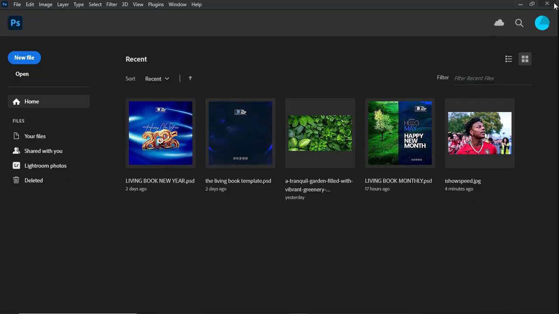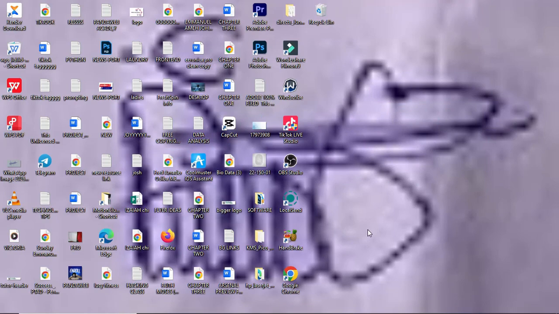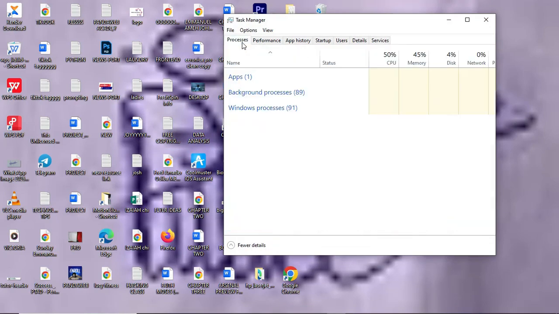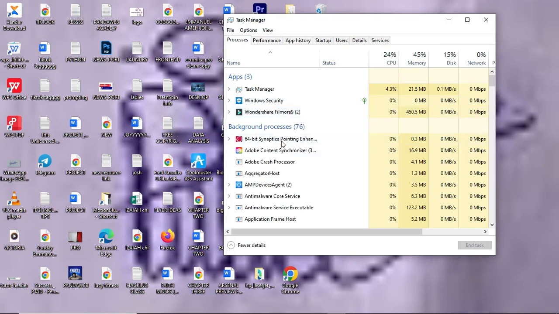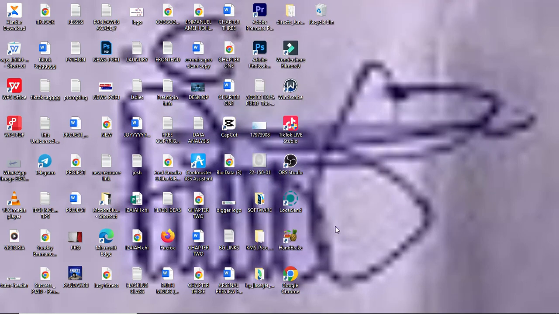So I'll close this, refresh my system. Okay, press Ctrl Shift Escape on the keyboard, come to processes, and make sure the Photoshop is not running. Okay, I can see that it is not running, so I'll turn this off and go back to this, enable the Photoshop and wait for it to load again.